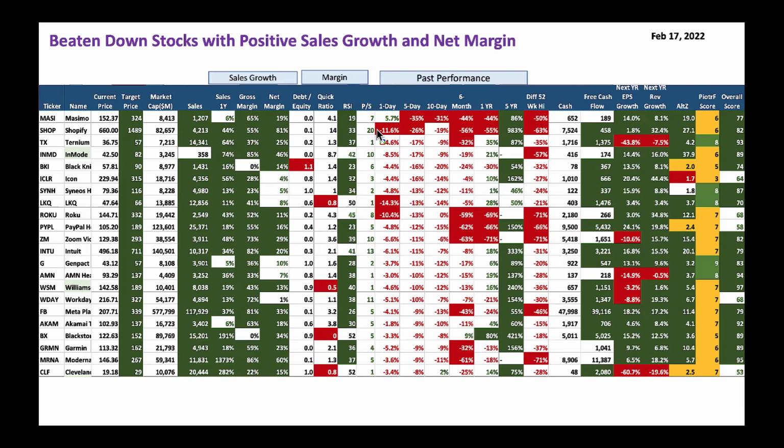And then you got a few more. Look, TX stock got clobbered, as you can see here. What happened is, look, even analysts are lowering their expectation here. That's why it's negative here. At this time, it's a good one here. Look at the positive net margin here. Company is making money. Stock got sold off. I think it's a good one to buy. Long-term story is intact. 1 year and 5 year positive performance here.